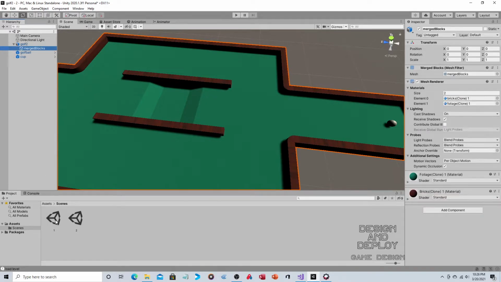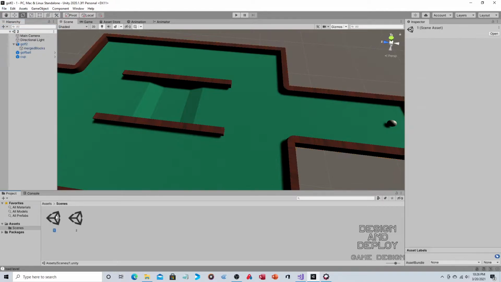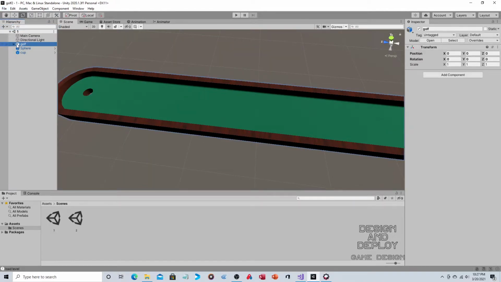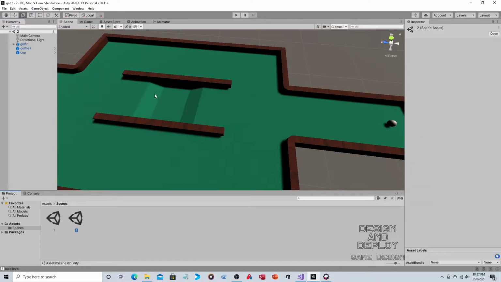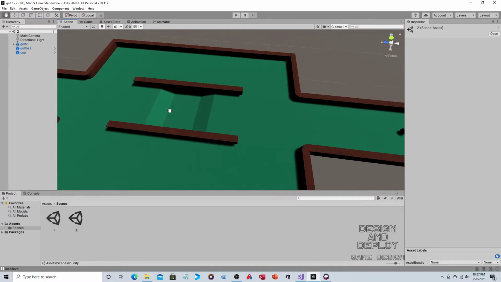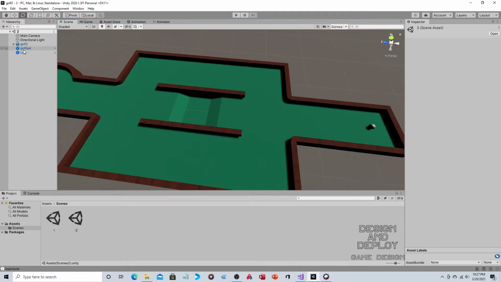Okay, so quick refresher. Let's save this, make sure to make a change. Scene 1, for the course object, we added the ball physics mat, okay? So the problem is every single part of this has the same physics. Well, if we want sand in here to act differently, then we can't have it be part of the same object because it'd have the same physics mat to it.